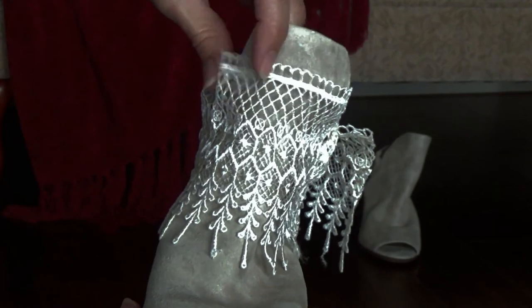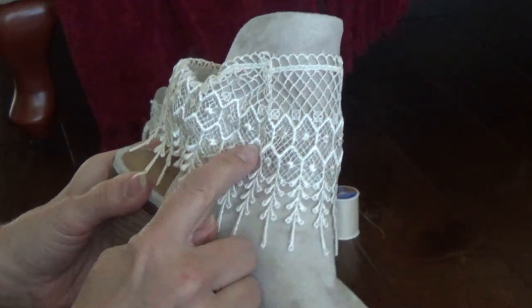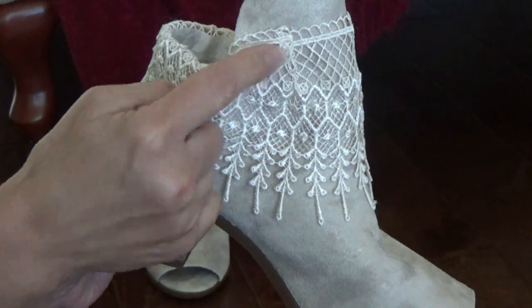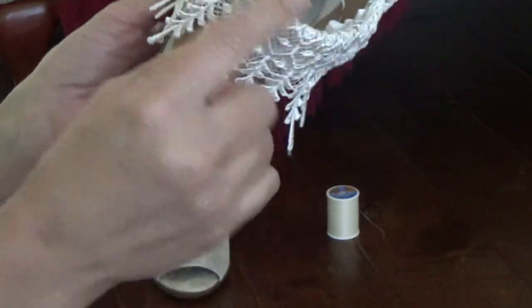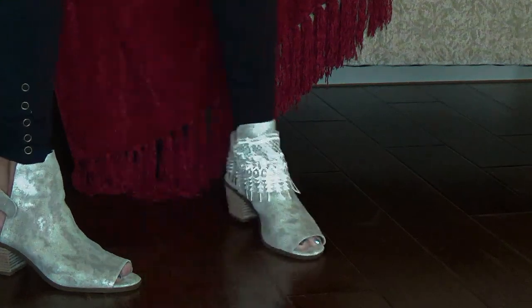That top part pooches out, and what you want is for it to lay as flat as possible. I'm going to be taking it in, doing little pinches so it lays flatter. I've sewn right around the middle and then stitched along the front edge of the pinch on either side, and also did a stitch across the top. For the strap, since I folded it over, I sewed it along the bottom to itself, kind of encasing the strap. There's a little ribbon in there — you can cut a ribbon and glue it on for comfort and to keep the trim from being worn out from rubbing.